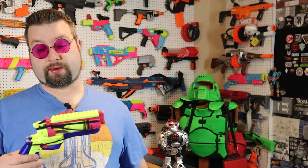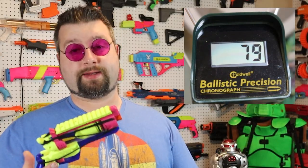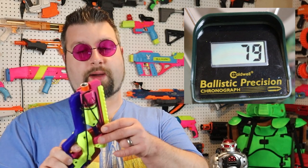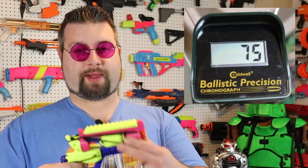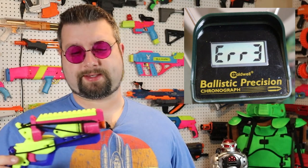I'm a big fan of this thing. It's a hammer prime blaster that shoots one shot. There's a lot of stuff on Thingiverse that you can print out to modify this thing, which is really cool. The FPS is pretty much on par with what he said. This thing hits with the double bands. If you put the bands up like this, it will hit up to around 80 FPS. He says 90 — I couldn't really get it up to 90, but I probably don't have a good seal.